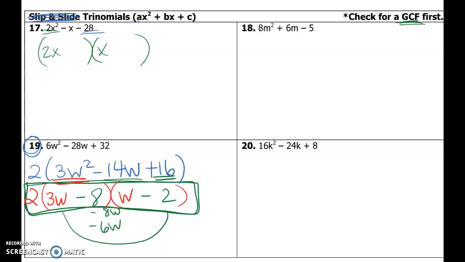I always start by trying the 2 that are closest together, like I did down here with 16. So I tried 4 and 4. Those are closer together than 8 and 2 are. For this, I might try 4 and 7. But remember, if I could put a 2 with a 4, that means there was a common factor of 2 up here, and there was not. So I can't try 4 there. Instead, I'll try 7 here and 4 here and see if that works. So I'm going to let you finish off these questions. Good luck.